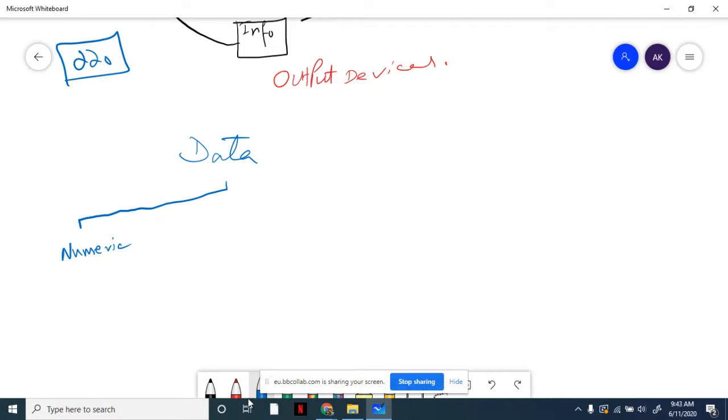So when we talk about numeric, it means the numeric can be integer or it could be decimal. And now we know integer means whole numbers. Integer means any whole number. Whereas decimal means any number with a fraction. So if we have something like this, this would be called decimal. The number with a dot. And then we talk about integers. Integers means whole numbers. Like 2 is a whole number, 4 is a whole number, 5 is a whole number. These are the whole numbers.